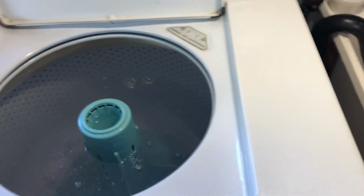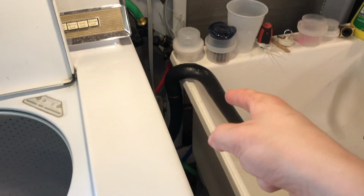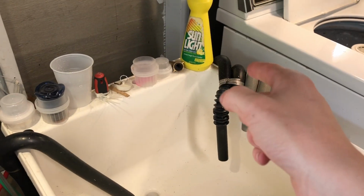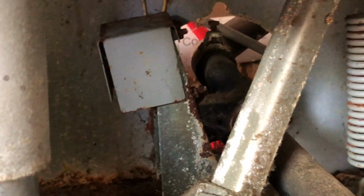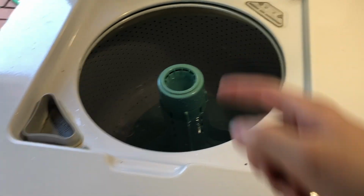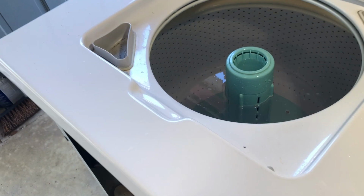Oh, here we go. First one. This one's getting ready to... Any second now you're going to hear the really loud diverter valve. There you go. That's it switching to pump out, so that hose instead of that hose. With the diverter valve back there energizing. So this one's going to get ready to spin. This one is about 3 minutes from spin, so this one's going to go first. Let's see.